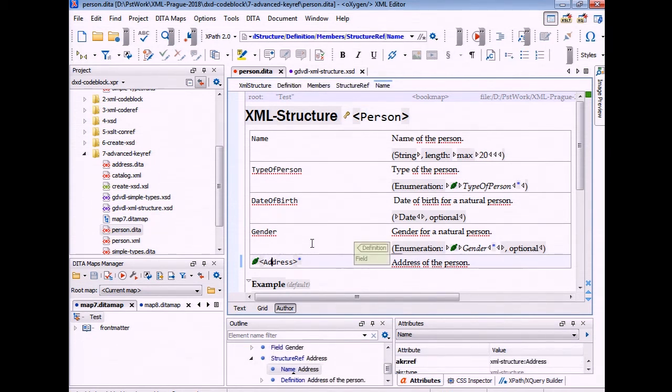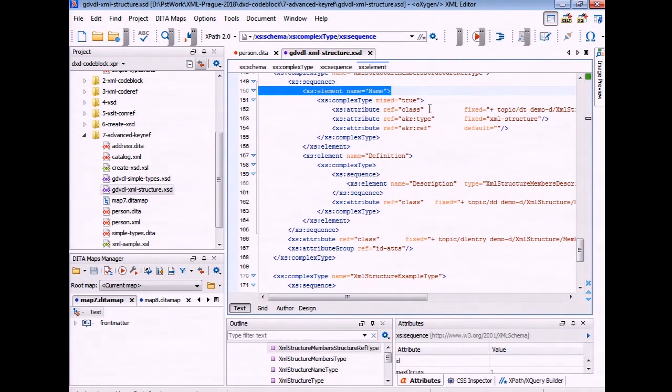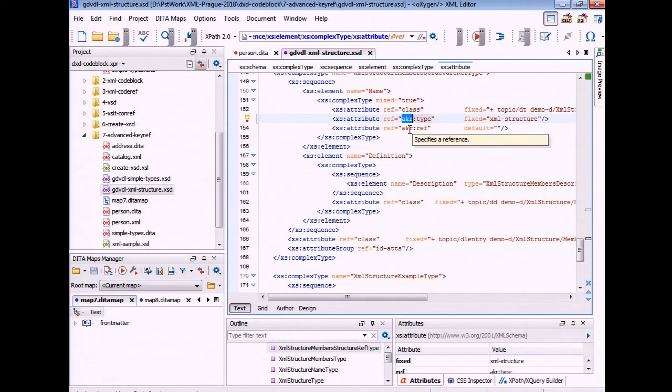Now what I can do, when I want to reference it, for instance here I'm referring to another XML structure. Just look at this: this is the name element that references an XML structure. I have again another namespace, AKR, advanced key references.